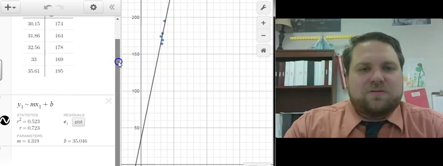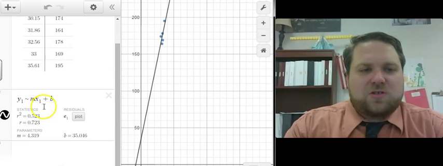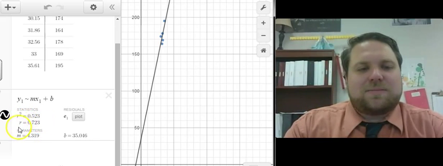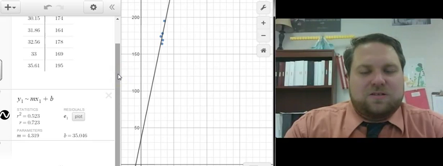So again, to find the equation of your line of best fit, all you have to do is plug the data into this. It's going to give you this equation, so now you can write the equation of that line. And this r value is going to tell you how well that equation fits the data. We want it to be close to 1. Once you have this process and you're used to finding this equation and understanding what the r value means, then we can go on to use that equation to make some predictions.